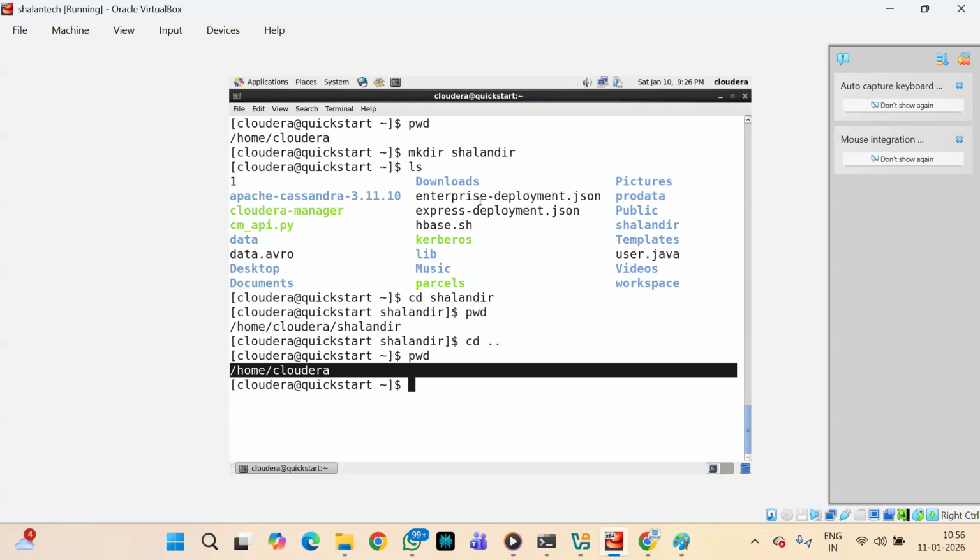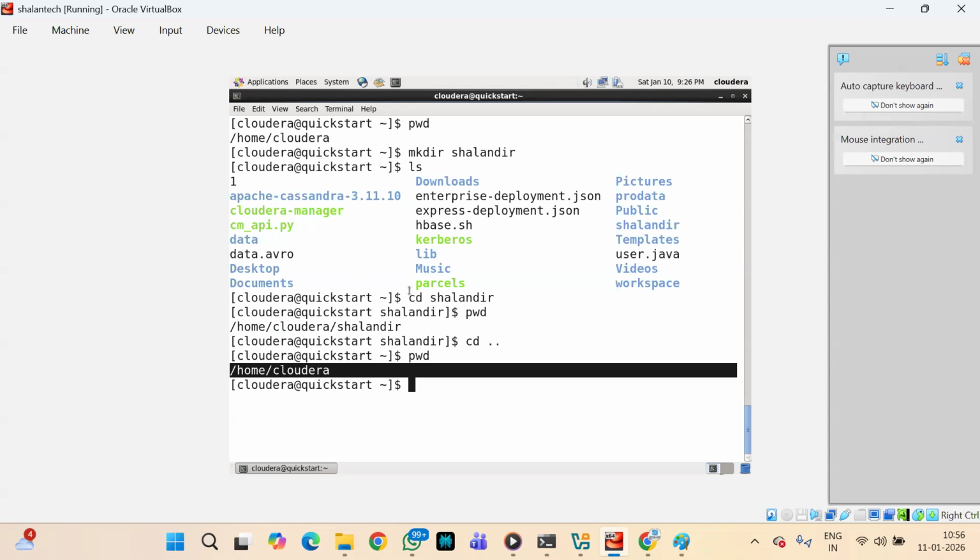Prabhu, I saw. Phoenix, Chinmay, I saw. Dipti, I saw. Who else is there? Let me see. Do we have any command for renaming? In Linux, there is a command for renaming also. I'll tell you.